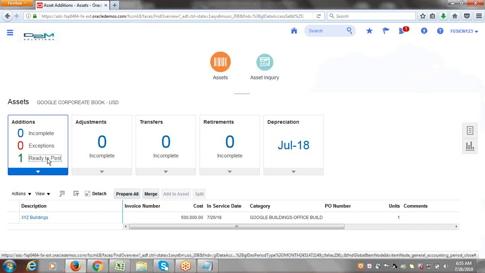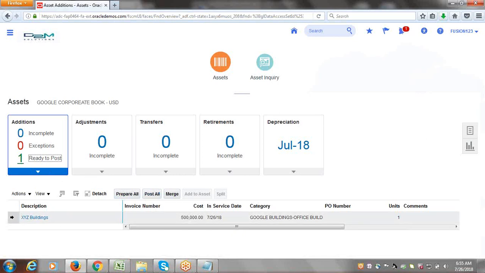Click on this, so that system will be adding below post option. Here it will add. Now as of now we don't have. Now it's added, post all. I have to click on this. Now click on post all. Okay, how many lines? One or multiple you can post. If you want to post specific one, you have to select like this, and you have to click on post. All means selected all. Click on post.